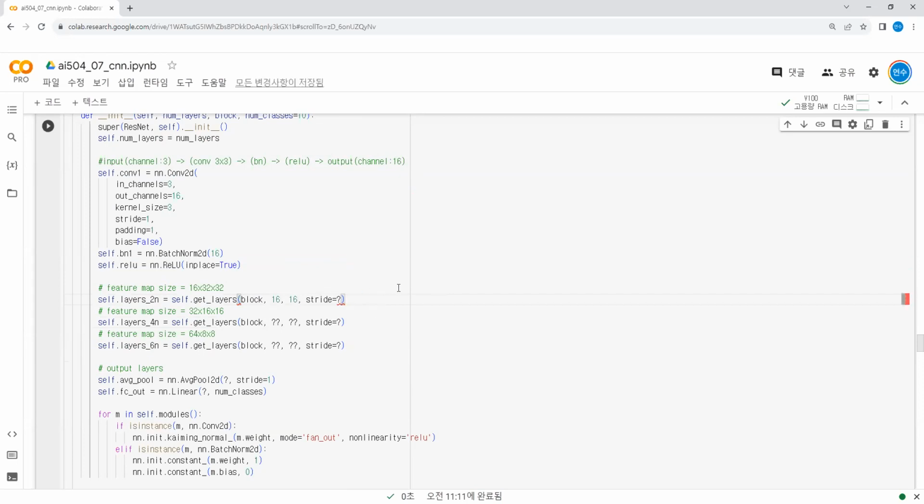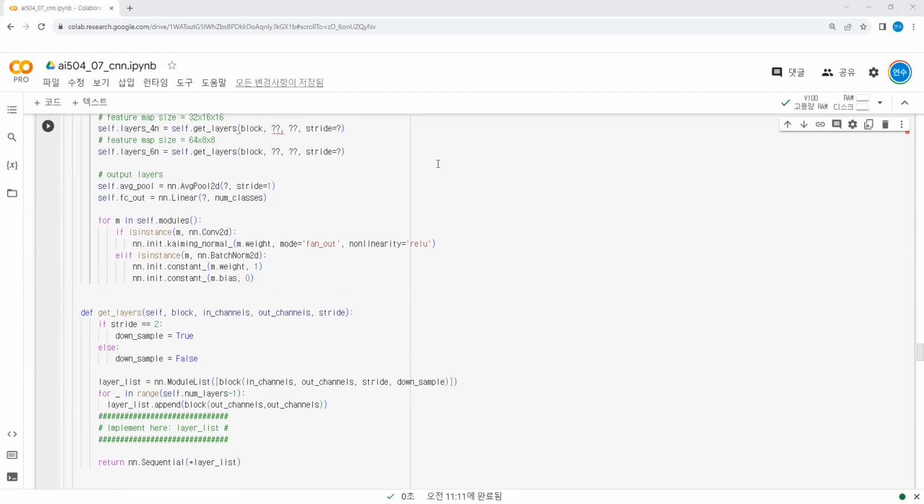And try this one, right? And how about this? This has to be like this: out channels come in and out channels come out. Continuing, first we make the layer list. We do like this.